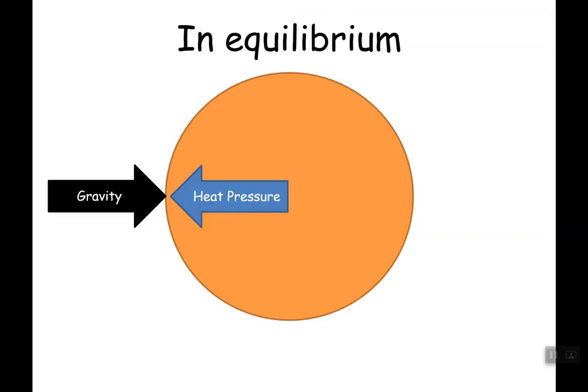So when it's going through its main sequence, what happens is we've got some forces involved. We've got the force of the heat pressure. So in fusion, where heat is given out along with electromagnetic radiation, this is providing a force going outwards that's trying to push the star out, making it bigger. But we've also got the force of gravity acting against it. The force of gravity is attractive, pulling the star in. Now, in a main sequence star, those forces are in equilibrium. They are balanced, which means the size of the star should stay the same.